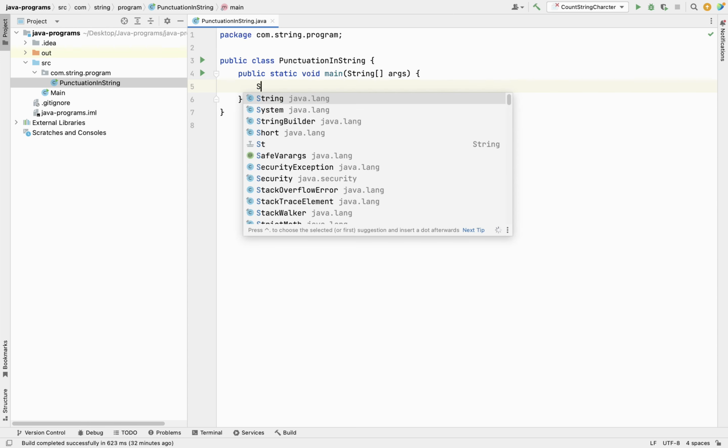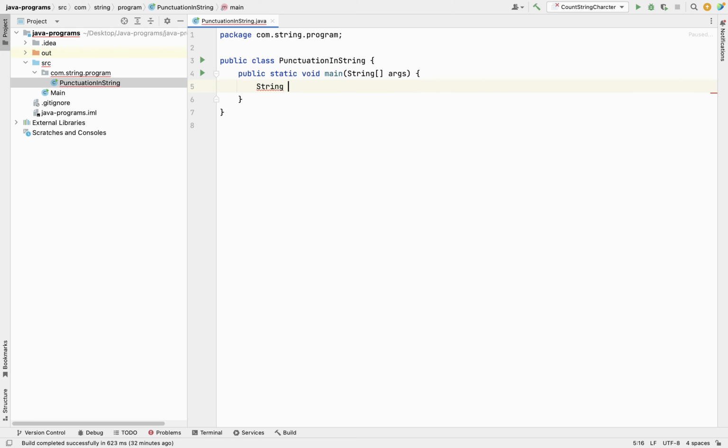We will declare a string. Let's say String str is equal to, we give quotes and write hello world, how are you, and after that we pass a question mark.